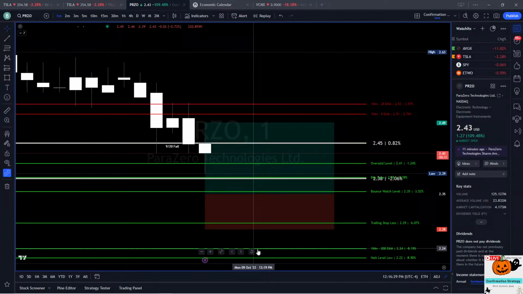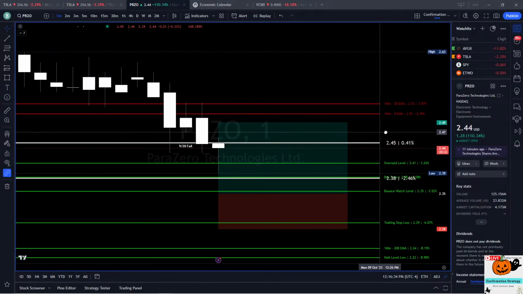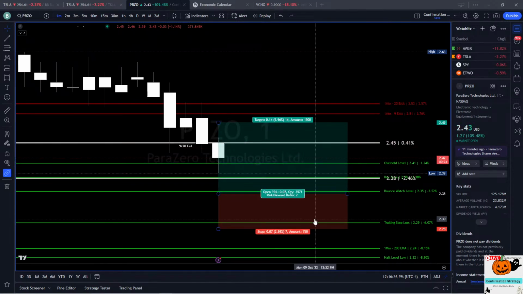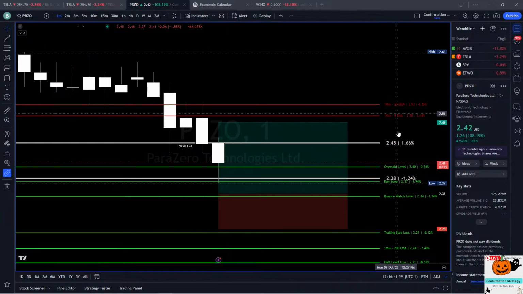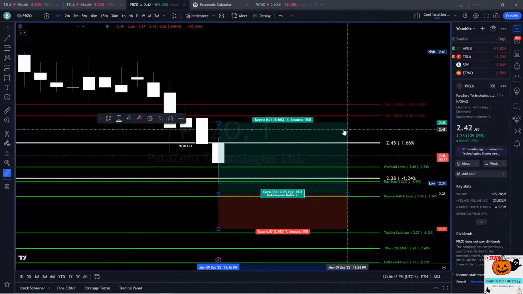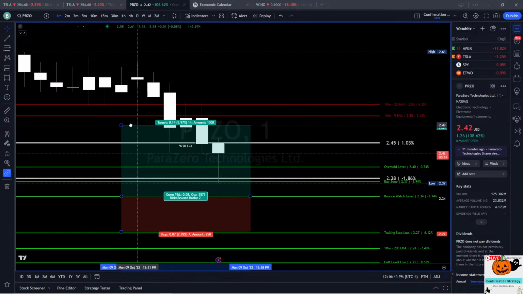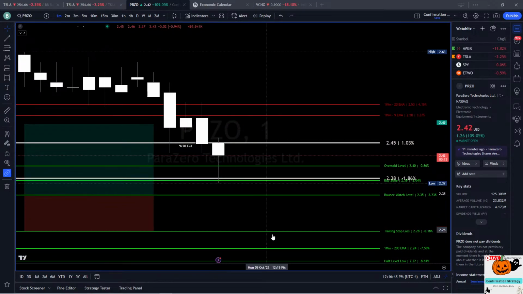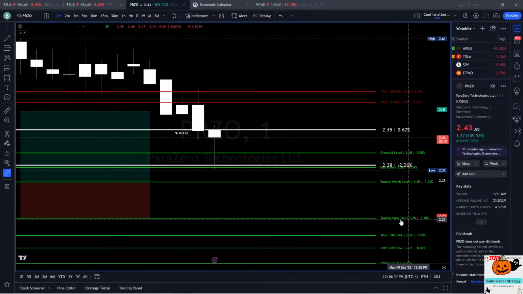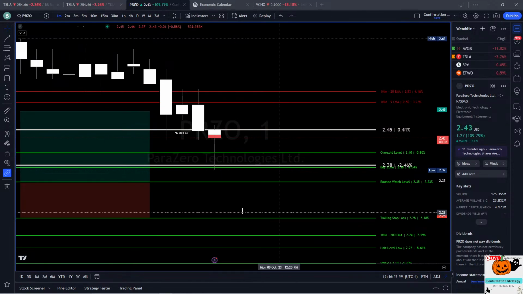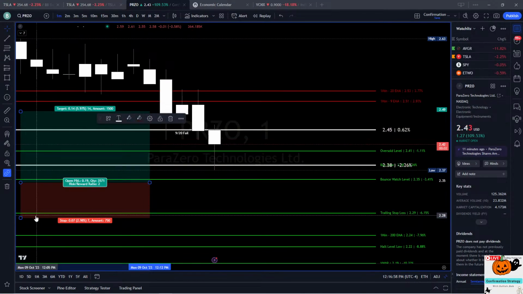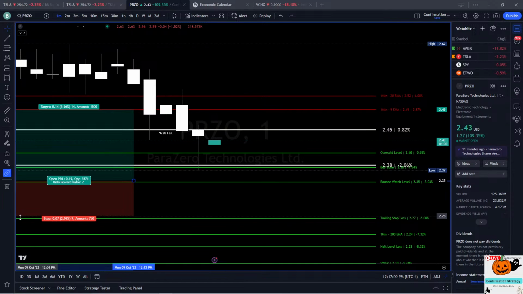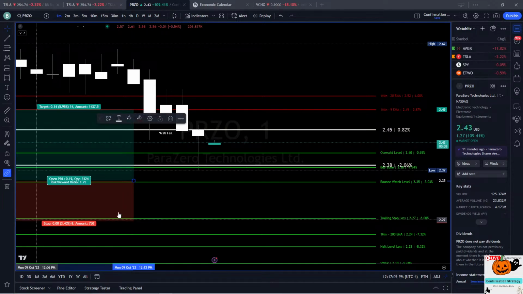So again, another bounce from that area. It tested into our area. It's bouncing back up. We have a 245 key level, so it may be an area to take some profit off the table. And we've got that 9 EMA and 20 EMA, which we may test above around the 250 and 253. So let me move this over here so you guys can see. And so this is where our trailing stop loss is as well. So as this adjusts, we can adjust our position. So we can say, okay, if this goes up, well, so does our stop loss. Okay, that moved up. So I'm going to move it with the price.